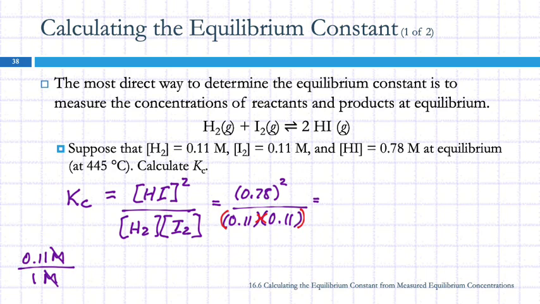If you don't, you're going to end up with 0.78 squared divided by 0.11 times 0.11. Is that the same? Nope. No, it's not. So what happens is students will do the hard part. They'll get all the equations and the math right. They've got it set up right, and then they miscommunicate with the calculator. It's like, dang, it was the last thing that messed you up.